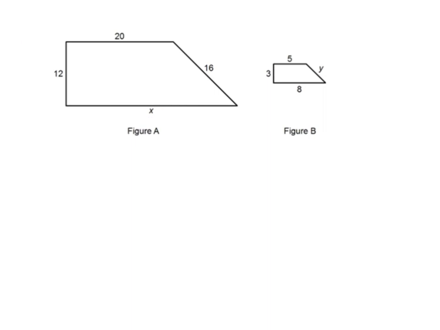Okay. I like to color code mine. You can pick any two sides that you want to represent your figure. I'm going to pick 12 and X because I'm obviously trying to find X. And then I'm going to make it into a rate or ratio. 12 over X. This is from figure A. 12 is the side, X is the bottom.